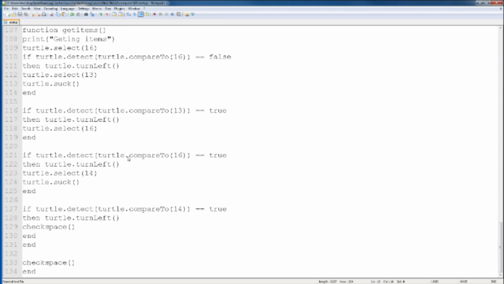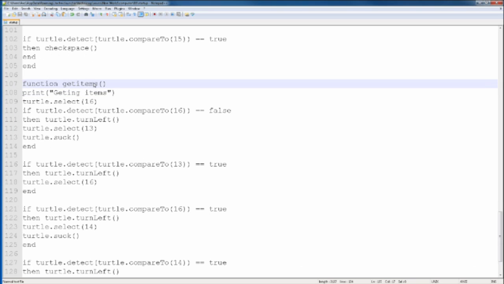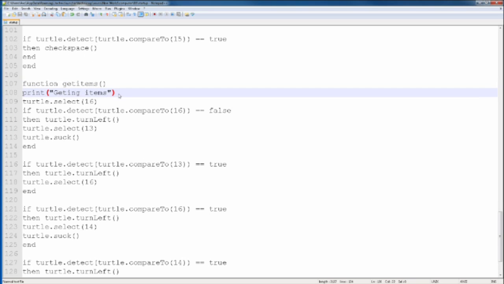The get item function is down here. What the get item function does first is print getting items, and then it selects slot 16. Now when you do the next code here, you have to make sure you have the slot selected that you want to compare to. What I've done here is it detects in front of the turtle, and then it compares it to slot 16. If you have a different slot selected, it's going to compare to slot 16, and it might come to a different answer here.